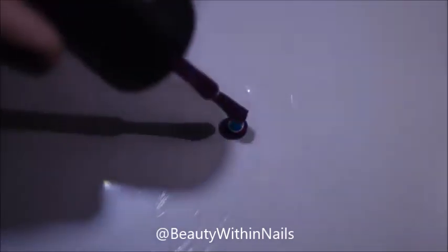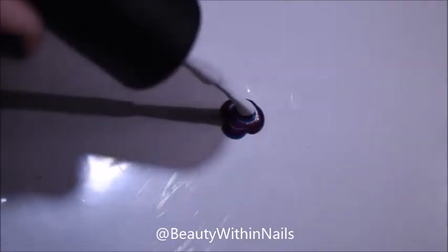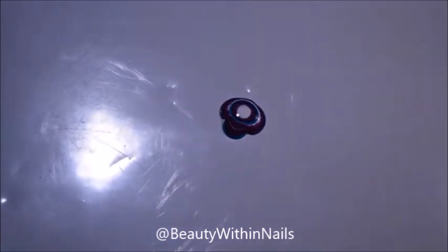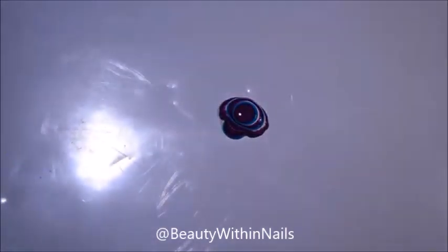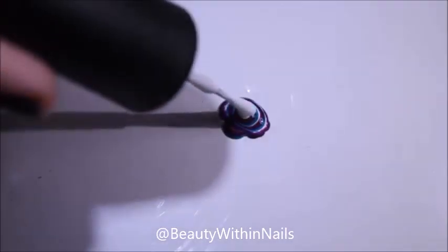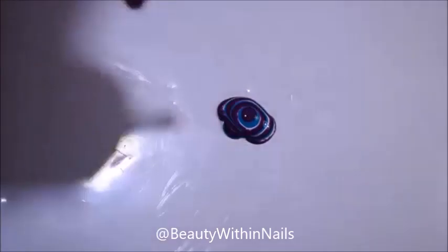I started with the teal first, then the purple, and then the white, because I found that if I did it the other way — white first, then purple, then teal — you really couldn't see the teal against the purple because the purple is just that dark. I tried it with the other lighter purple that Simple Colors came out with and I didn't like the way it looked, so I went with adding white to it and felt like the white made it look so much better.